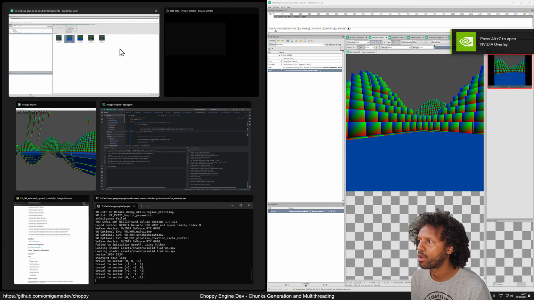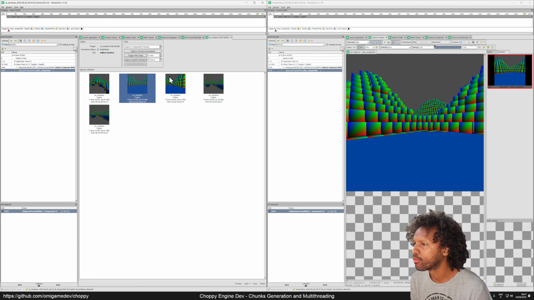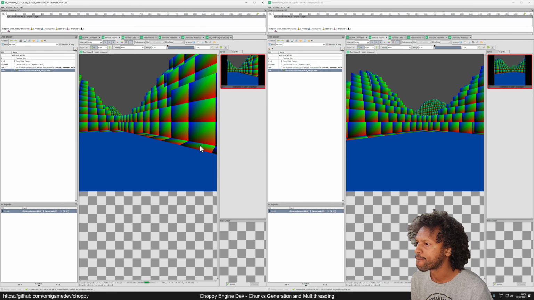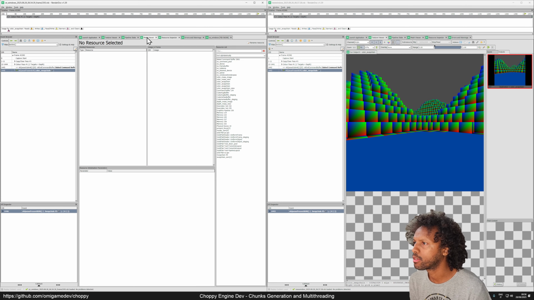So I can keep one on the side and open this one on this side. But wait. They look like the same. I mean, they're a bit different, but I don't see the artifact.